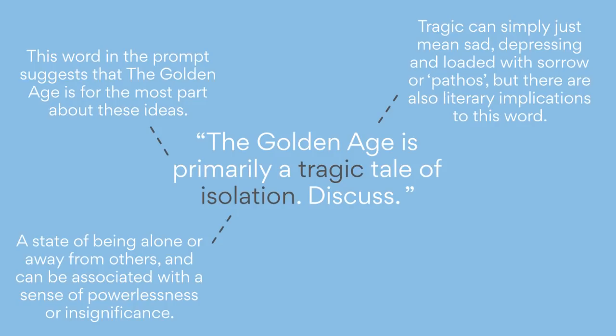Well, it's definitely true that isolation and separation exist in the novel, but they are not primarily tragic ideas in the novel. London also explores how hope can shine through in times of hardship. In fact, the novel overall has a message of kinship and hope, and this would be the primary thematic focus, as well as the main treatment of otherwise tragic ideas. So how might this look in body paragraphs?